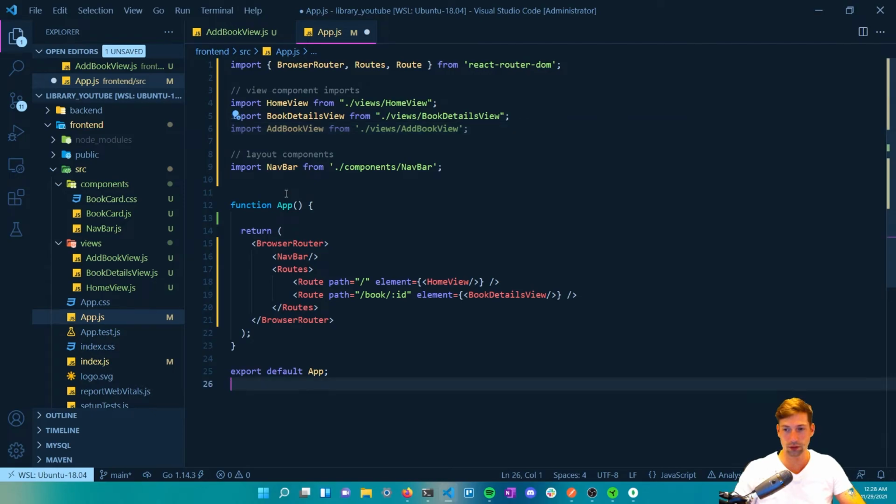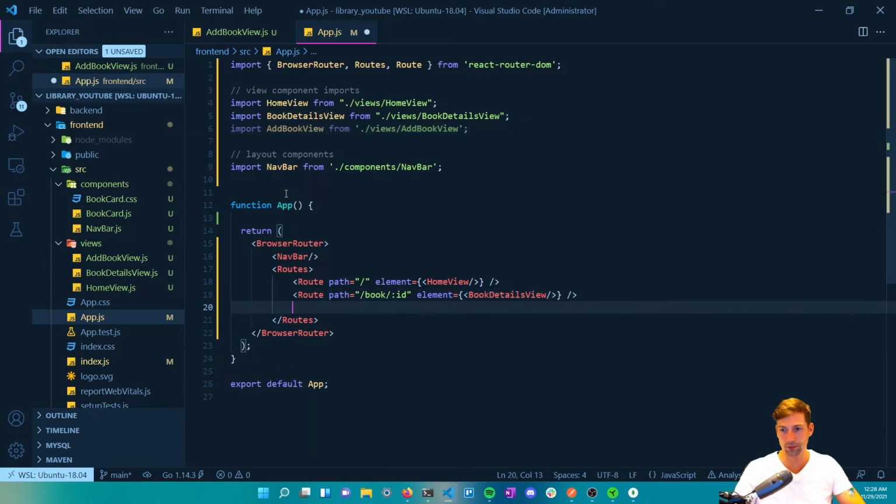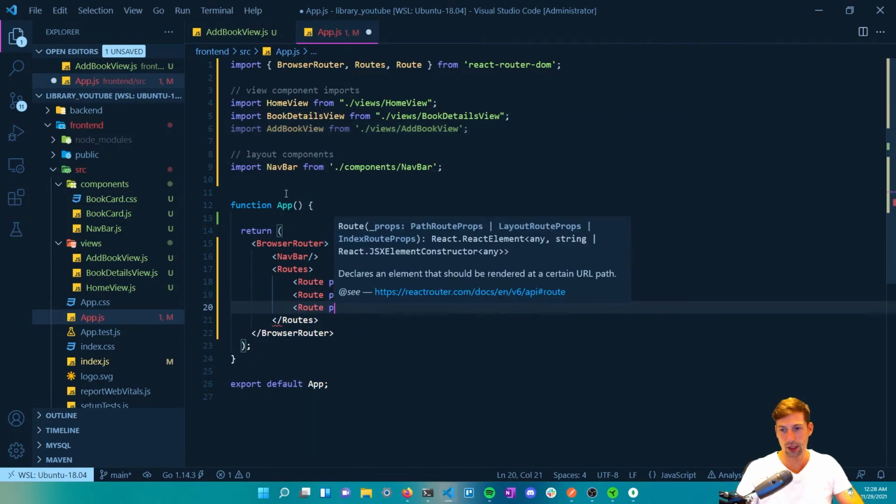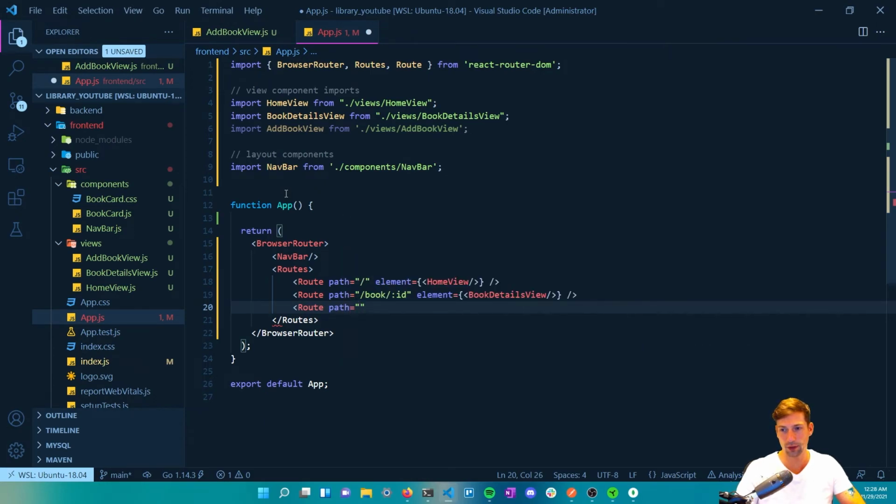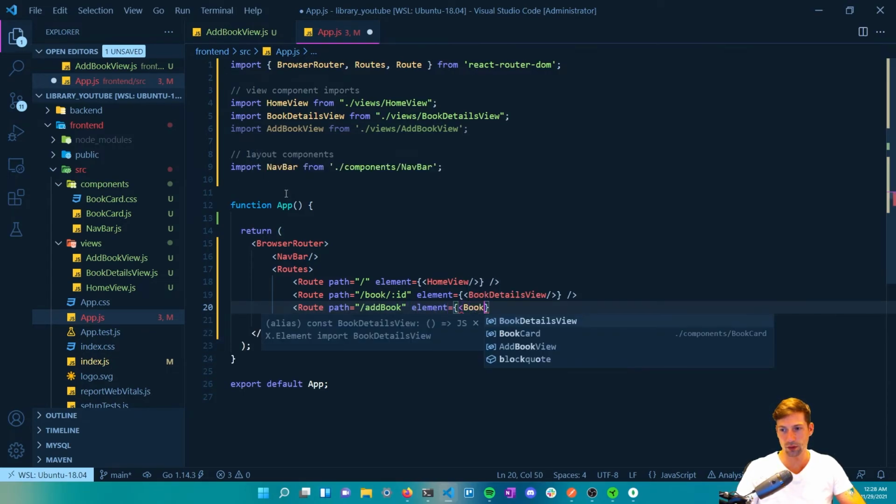All right, let's try adding that. So route path add book. There's going to be a route, and we're going to set this equal to add book view.